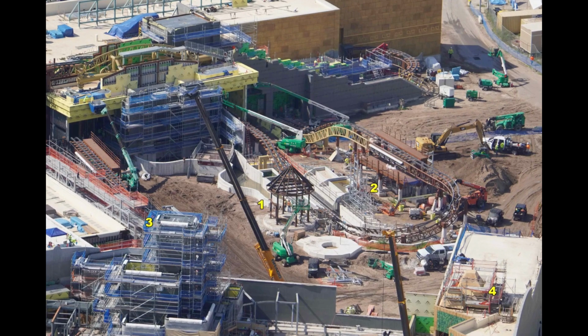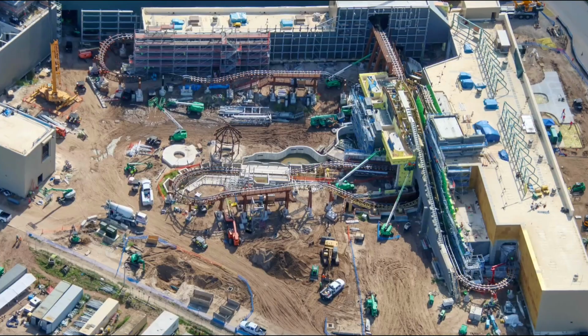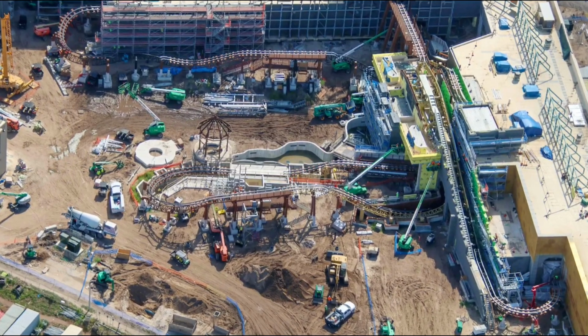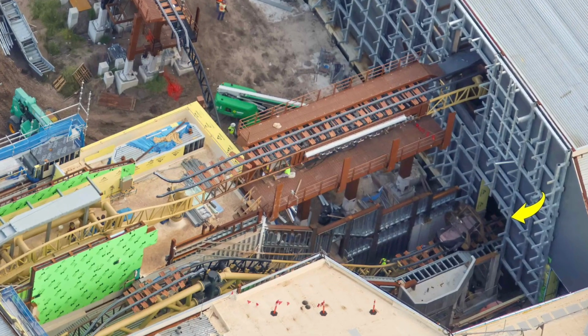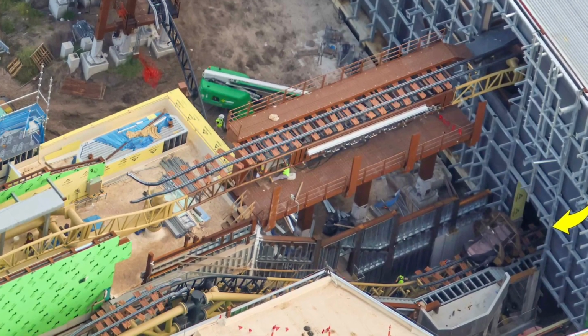In the shadows of Mount Beanpool over in the Donkey Kong area, there have been some changes vertically that we will go over, starting with the meet and greet location, which has seen its metal structure placed. The metal framing that we saw staged on the ground has also gone vertical next to the splash part of the roller coaster. The ride vehicle that we saw covered on our last update has moved its position to a later part in the track.